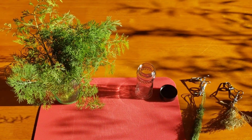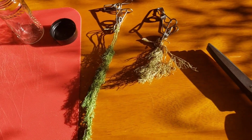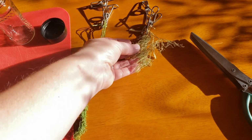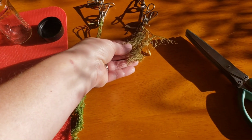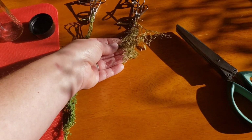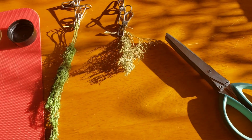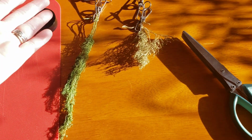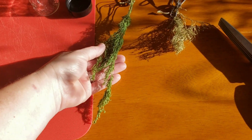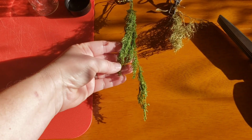Okay, we're inside and I want to show you some dill that I processed in the months past. So this one was a late spring harvest that I dried, and I've used it all summer long with my cucumber salad. But now you can see it's really lost its color. It's still usable, but it doesn't have its beautiful color. So this one I processed probably a month ago. You can see it's still pretty and vibrant and green.